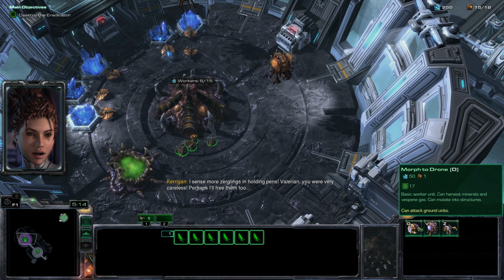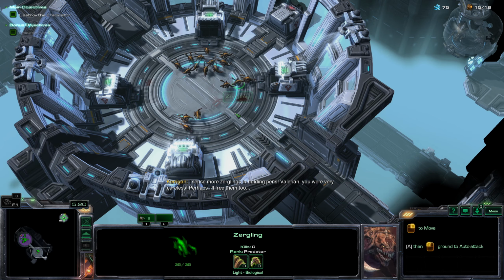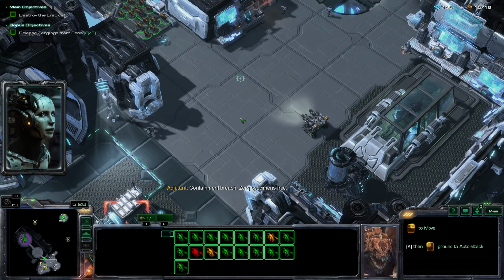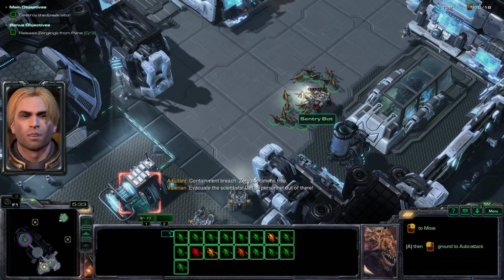Valerian, you were very careless. Perhaps I'll free them too. There we go. So let's zerg around here a little bit. Zerg specimens free. Evacuate the scientists. Get all personnel out of there.